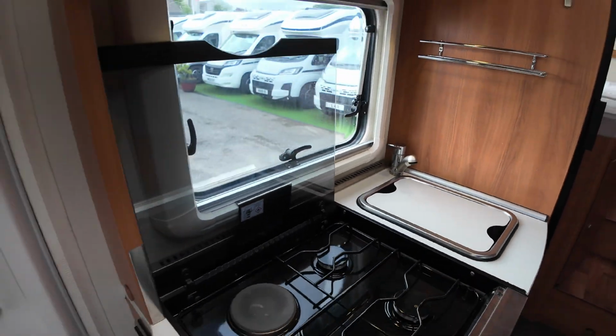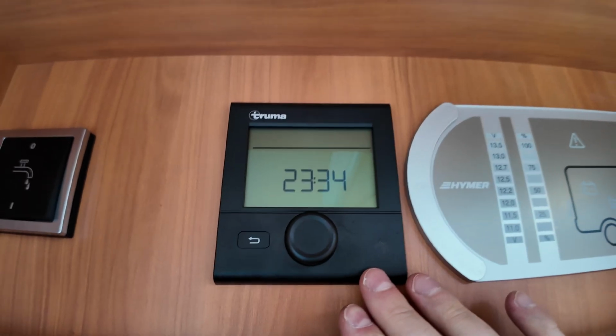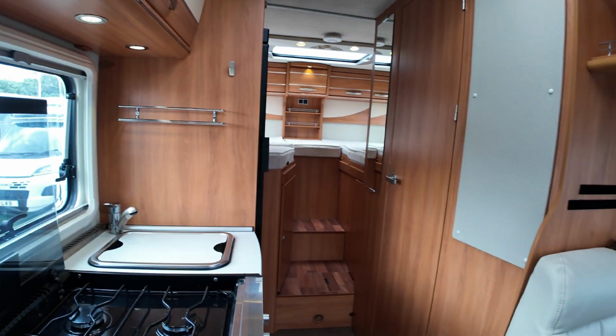The only thing you do need to do is to obviously have hot water. You need to turn the hot water on from the control panel on the Truma system here, because it's not instant hot water. You have to boil it first.